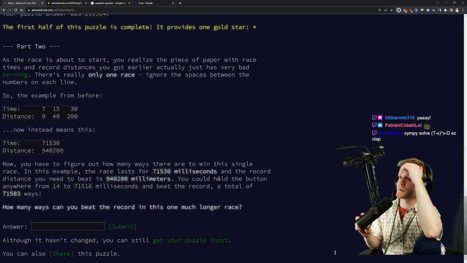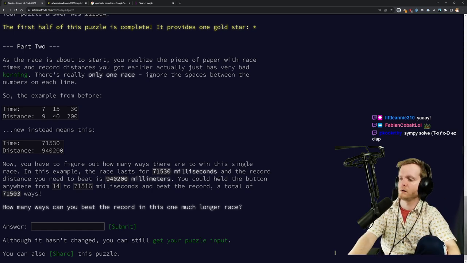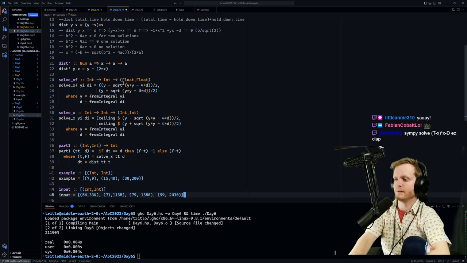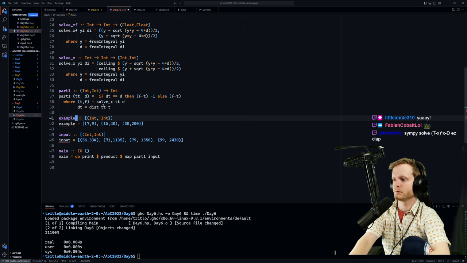As the race is about to realize, piece of it with the race, times, and record distances. Just has really bad kerning. There's really only one race. Aha. Ignore the space between the numbers on each line. Okay. See, now it was good to use an equation. Example 2.